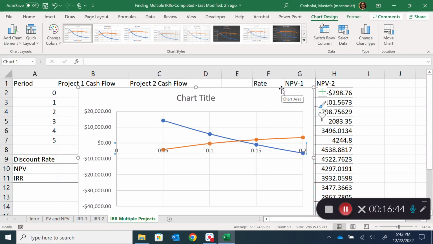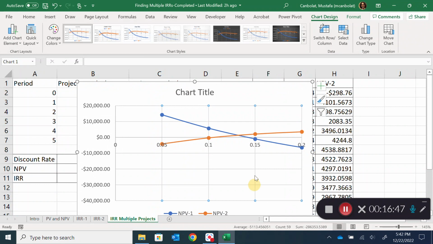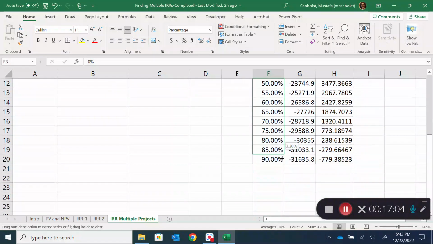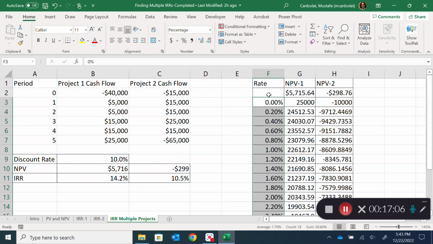So here we go. What we have is from 0 to 0.2. We can also do this. Let's just do it in here instead of from there in the chart. I'm going to start from 0% to 0.2% and just change these rates and go up to where? 3.40. I think that's sufficient.